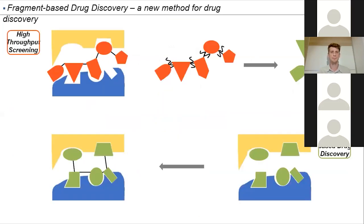Slide, please. In our research at Cambridge, we're applying a more modern technique to this early stage of drug discovery called fragment-based drug discovery. Fragment-based drug discovery, being an alternative to high-throughput screening, really does simplify the initial stages of drug discovery. The failing of the high-throughput screening approach is that large molecules identified against the target don't actually form the best fit and so aren't the most effective, shown here on the top left. In fragment-based drug discovery, molecules that would normally be tested by high-throughput screening are broken down or fragmented into smaller pieces known as fragments, shown here in green.